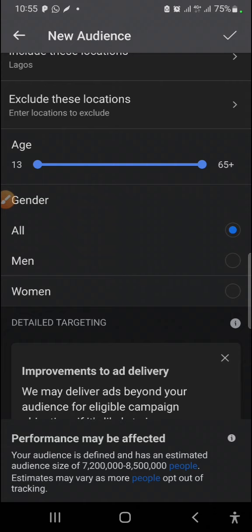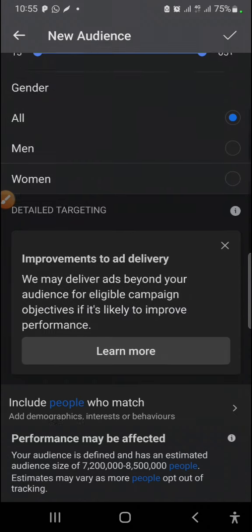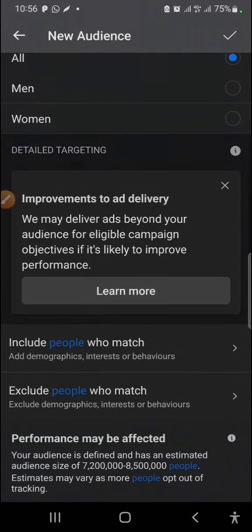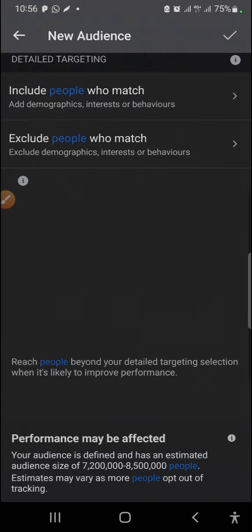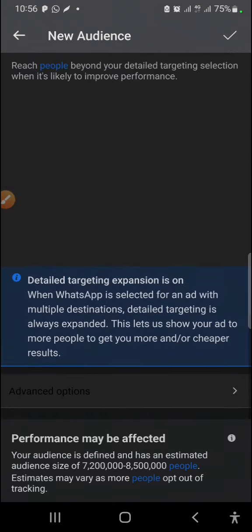If you're selling a product that only people from age 20 to 30 can buy, change the age. Just move this button around to get your age preference. Okay, now gender, we're done with this, and then let's scroll down. For now, you don't need this. Let's go down.